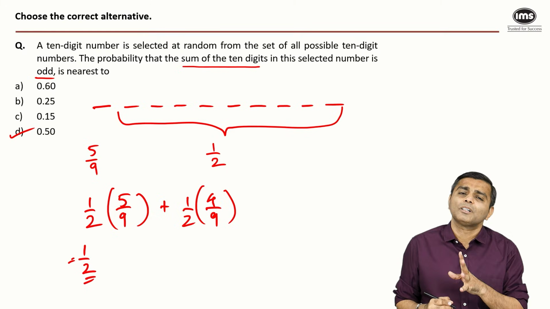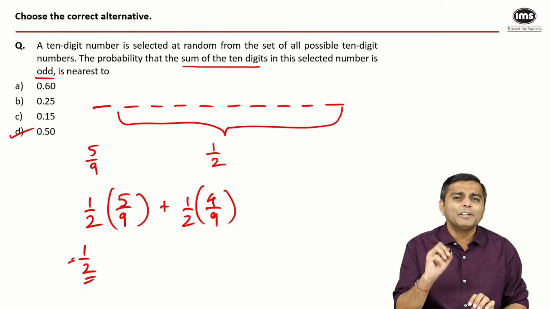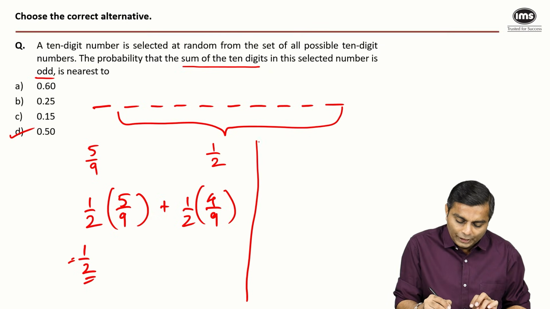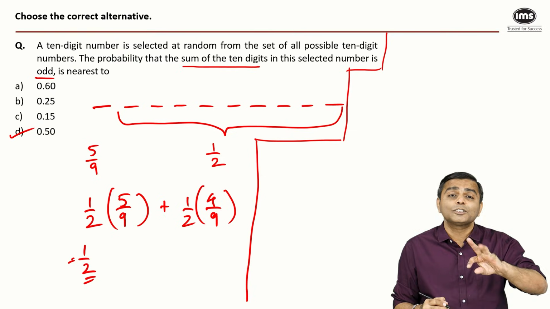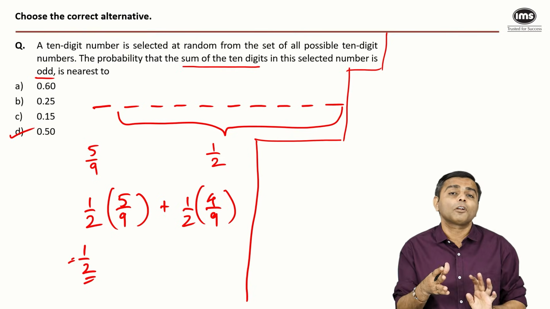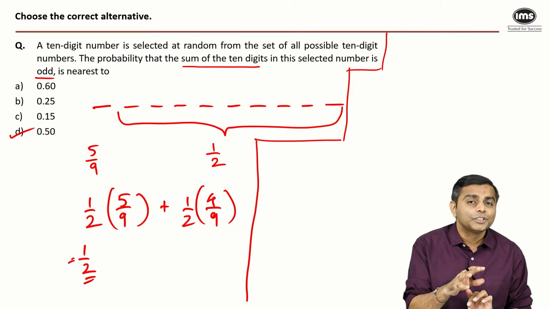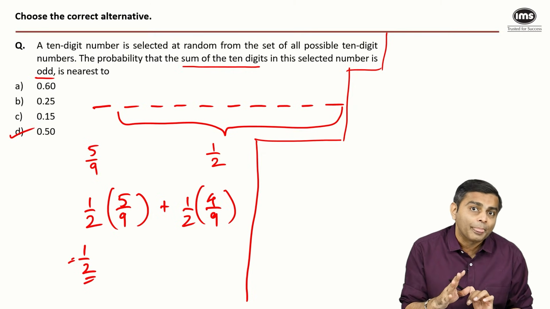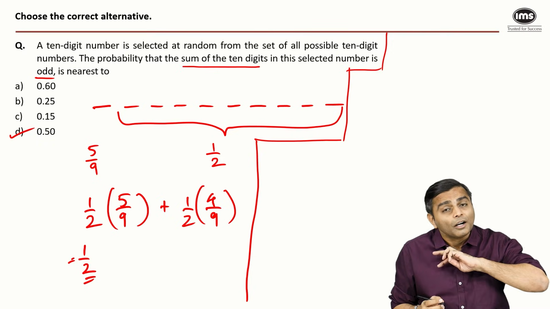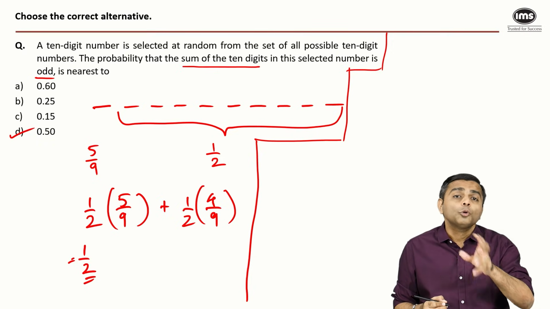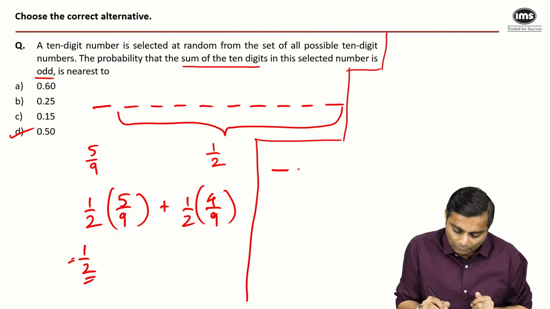If you're not able to understand this direct solution, what you can also do is take a very simple example. Let's say we take an example of only 2 digits. There is no additional constraint given on a 10-digit number, correct? Which means the logic that will work for 2-digit or for 3-digit will be the same. So if this does not strike you, you should have tried for 2-digit number understanding.